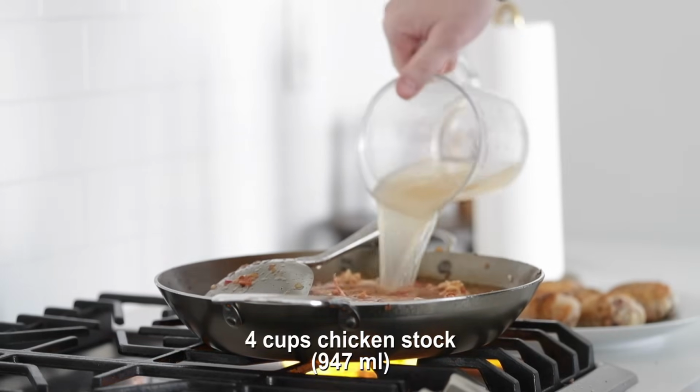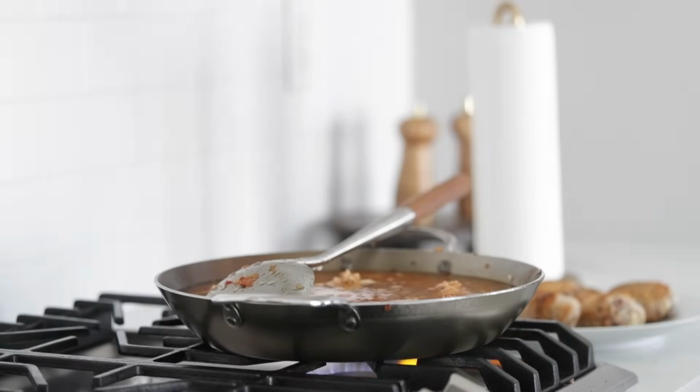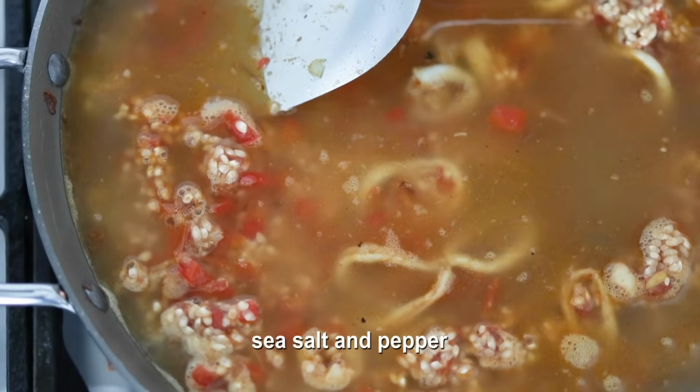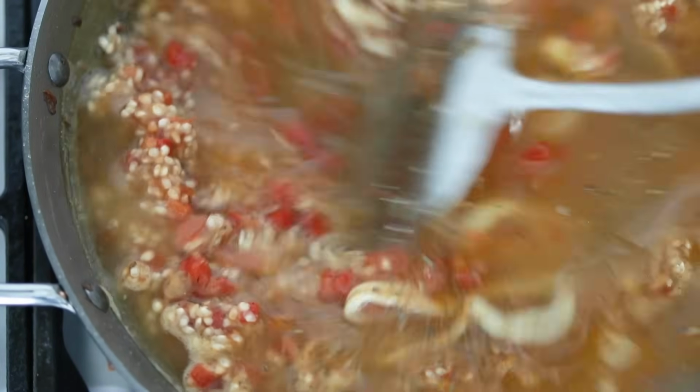And now I'm going to add in some chicken stock. If you have fish stock, all the better. Shrimp stock will work as well. If you just have water, no problem, that will do. Now what we want to do is season this broth very well with sea salt and fresh cracked black pepper, and then just move everything around until combined.